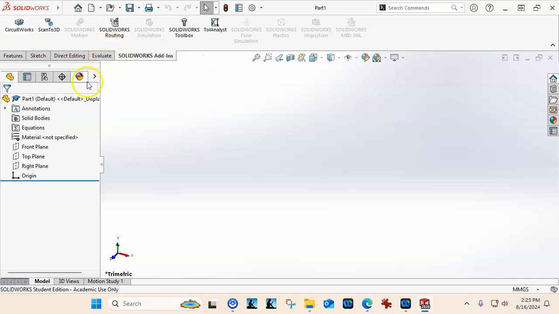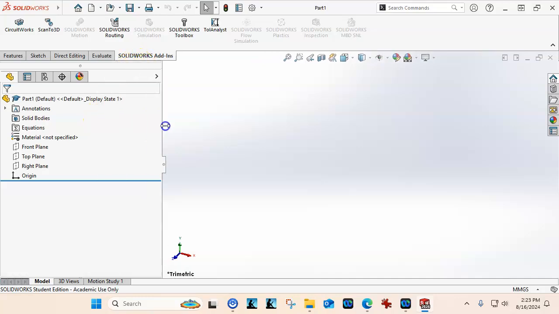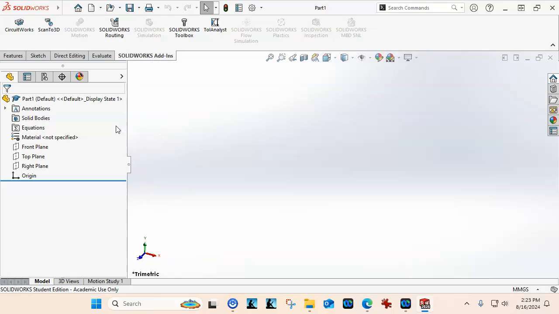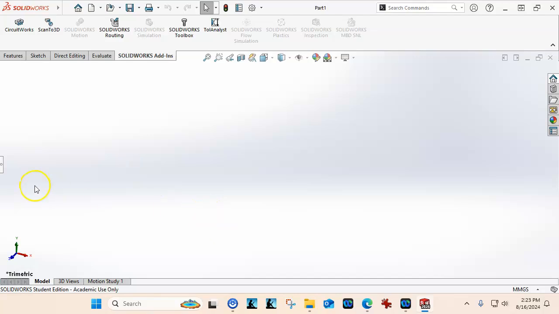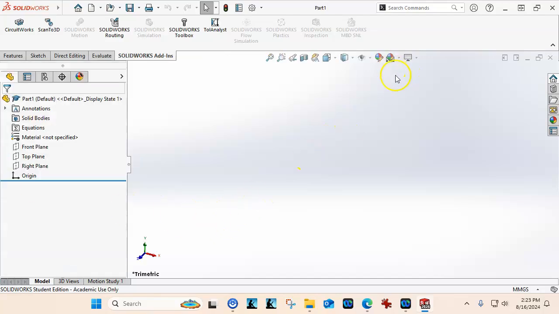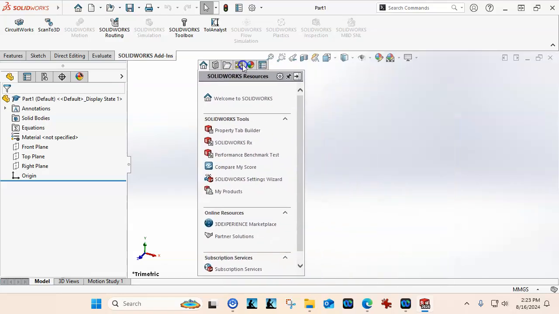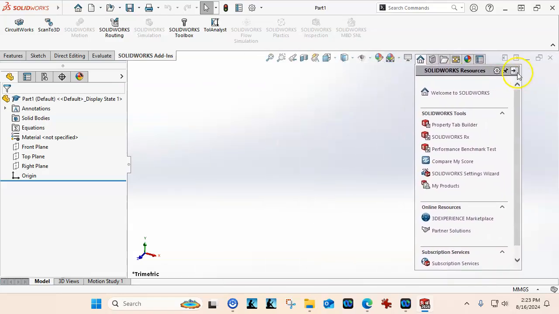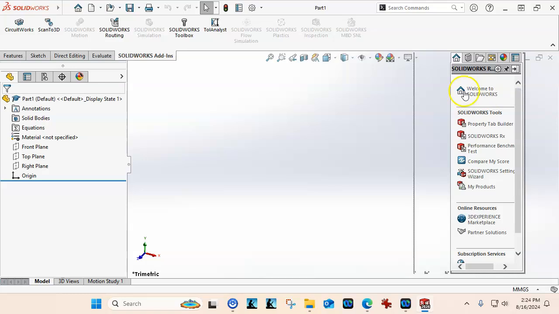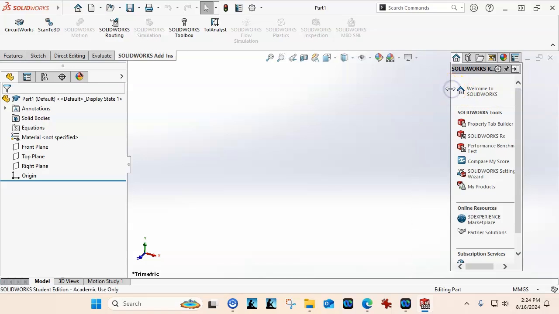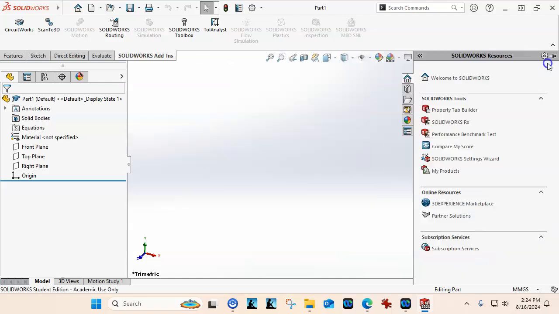So that might be one I turn off to maximize some screen space. If I go to the double arrows, I can make this bigger or smaller. And if you happen to hit the button, that will collapse it. You need to hit the button again to expand it back out. One of the things that I've seen happen with the task pane, and because these were not locked, I unlocked it. But be careful on anything that you can collapse and make almost go away. All right, so I need to anchor that again, and it will snap into place.